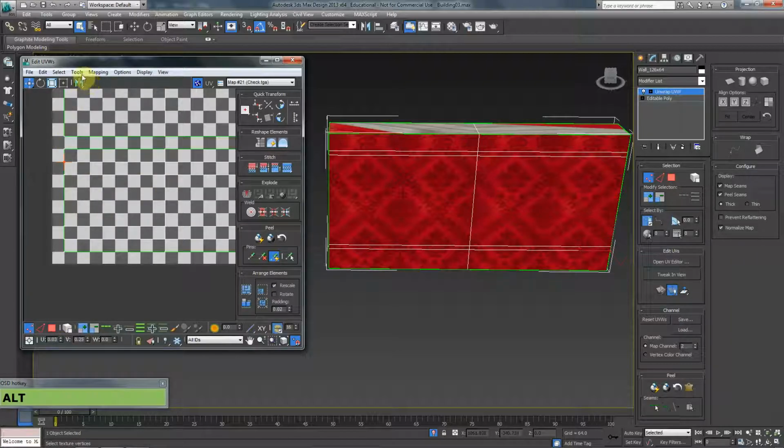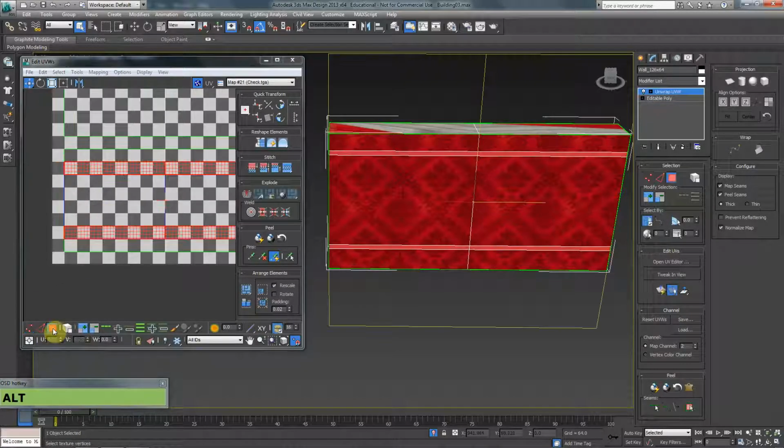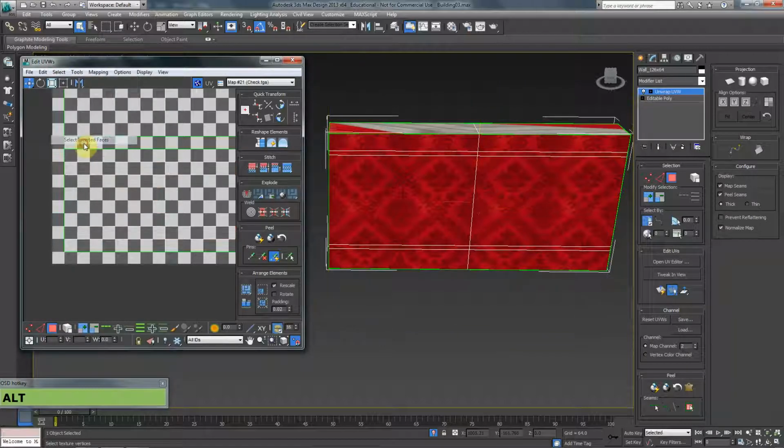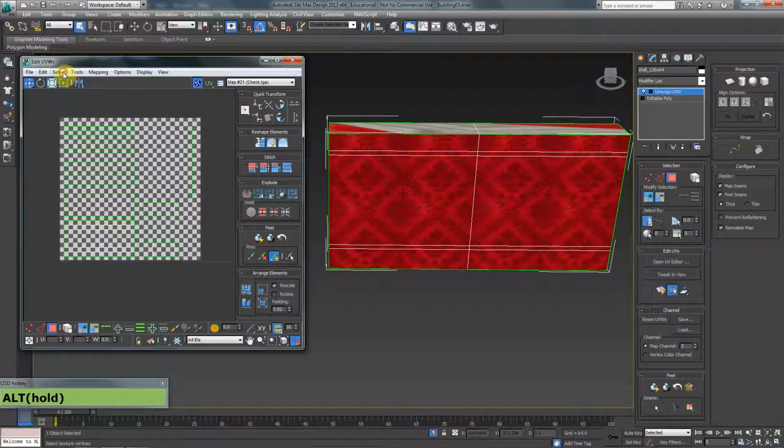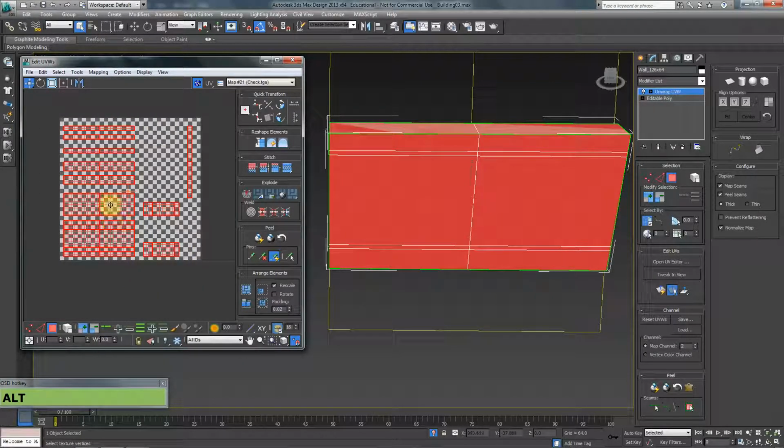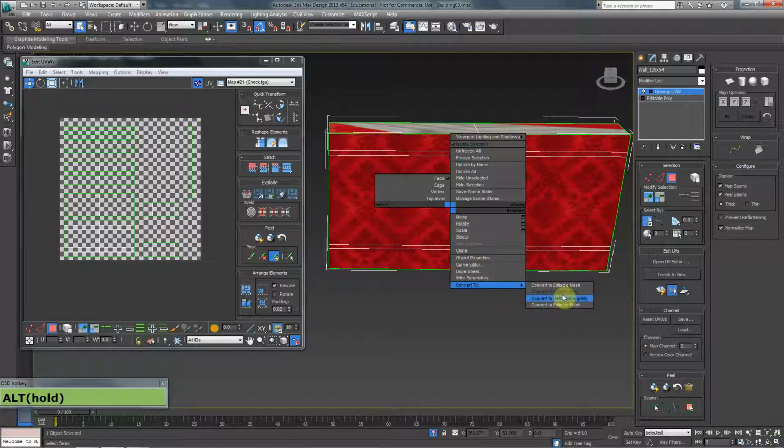Now if I go to select and say, in polygon mode, select inverted, I have none, but I still need to check for overlapped, and I don't have anything overlapped, which shows that these are all receiving their appropriate pixels. That's great. I'm happy with this. I'm going to convert it to Ideal Poly.